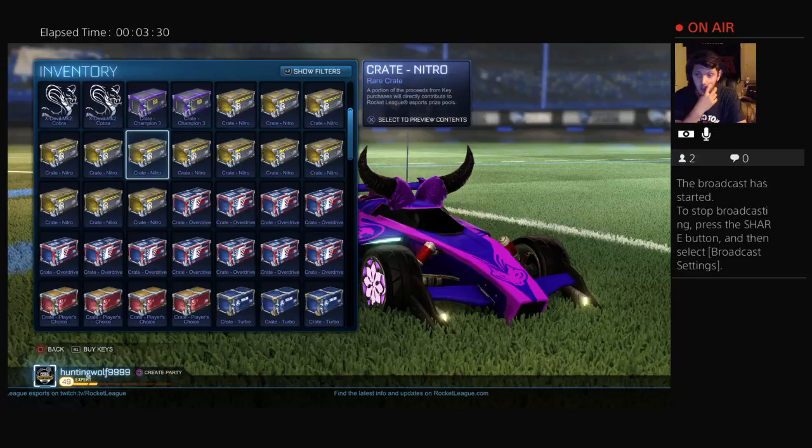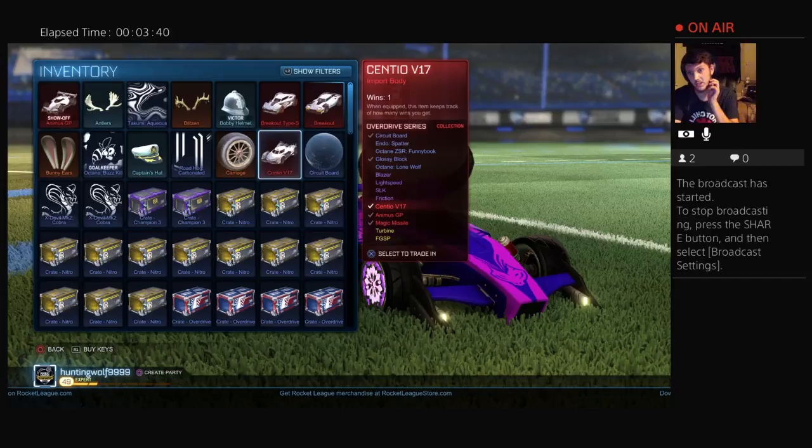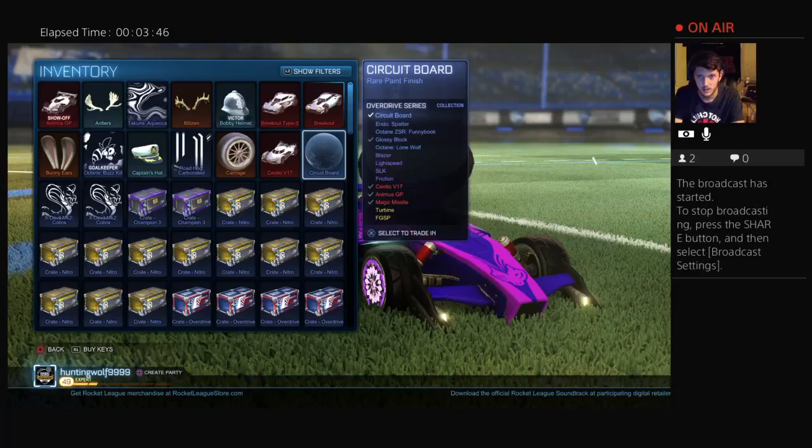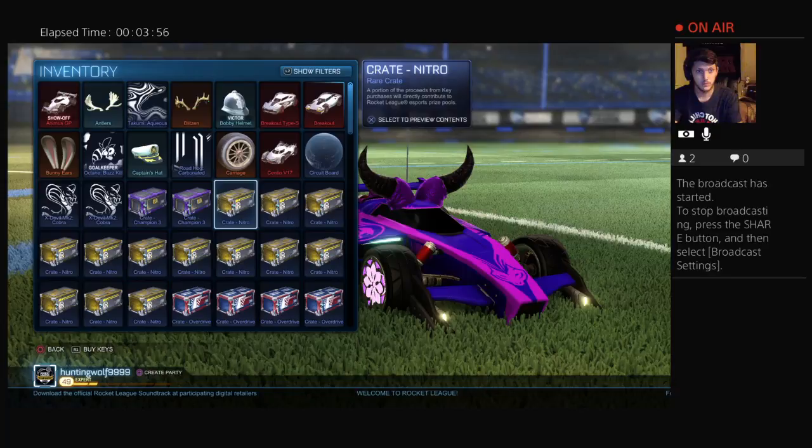So now I have 31 keys, and I bought 3 more nitro crates for a Centio and a circuit board. I had 2 Centios and 2 circuit boards, and I put up a Centio, and he said add something else, and I was gonna give him a circuit board, because I'm never gonna use a circuit board, especially once I get Heatwave back. So anyways, I have the perfect amount of keys to open all these nitro crates, and to buy Heatwave once my keys get back off of cooldown.